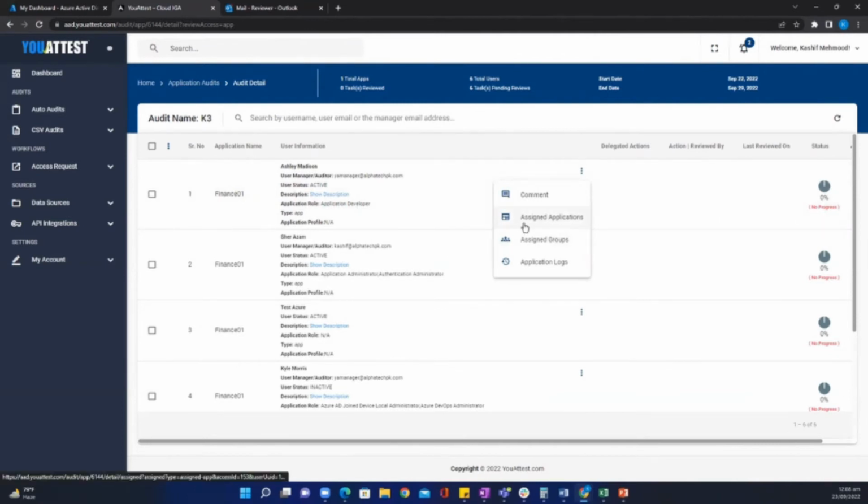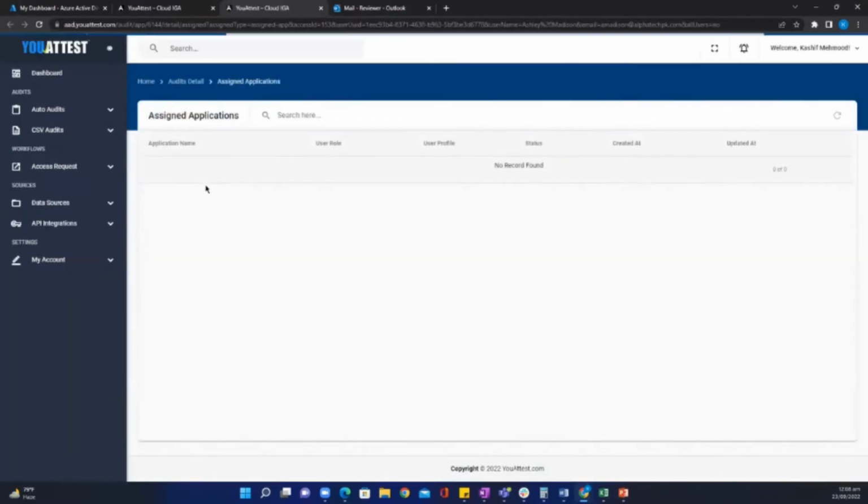But at the same time, it will also show you what other applications this person has access to. So for example, we selected Finance 01, but in addition to this, Ashley has access to YouAttest and My App, these two applications as well. So altogether, there are 3 applications she can access right now.